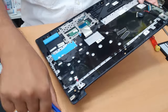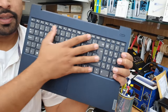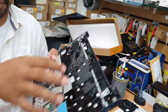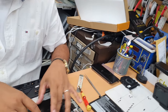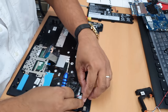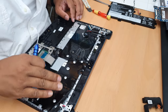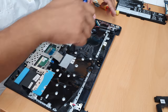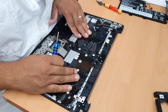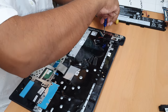Okay, so now if you look at it, you can see this is the one. This one comes just from right behind, from here. Or we can do one thing, because I don't see there is any rabbit. So what I can do, maybe I don't need to take this out. I can just pull out the actual metal frame where this plastic is attached. Okay, so take out this screw first.